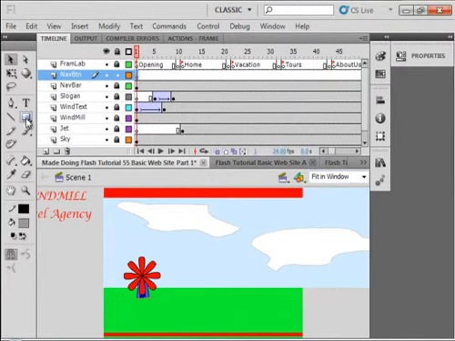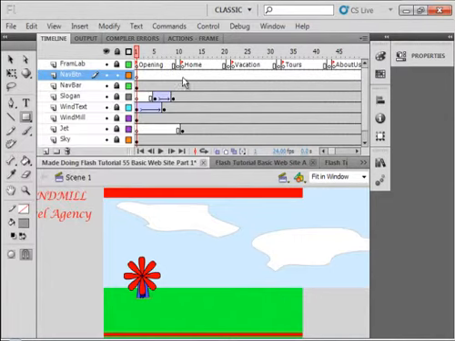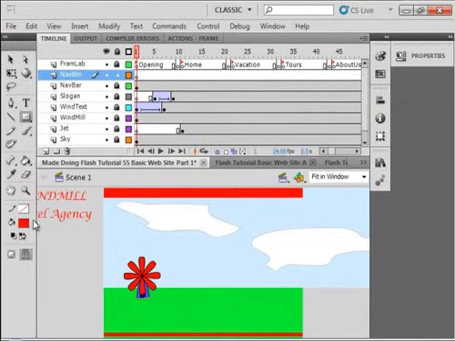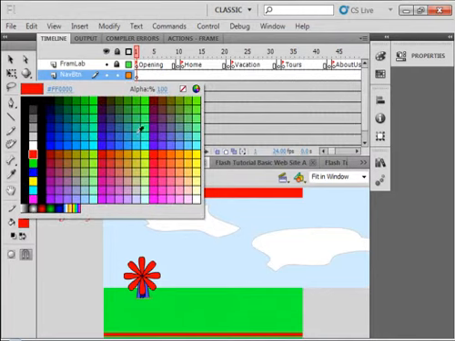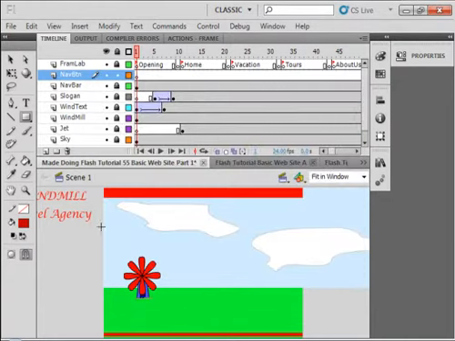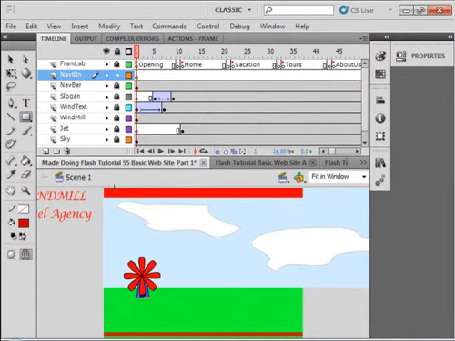Now pick up your rectangle tool again, make sure you have that. Again, I want no stroke, and I want a color something close to my red, so I'm going to select the red, click on it, click on this pinwheel, and I'm going to get a darker red. That's what I'm going to use right there. And I'm going to take my rectangle tool and make a little rectangle right here.